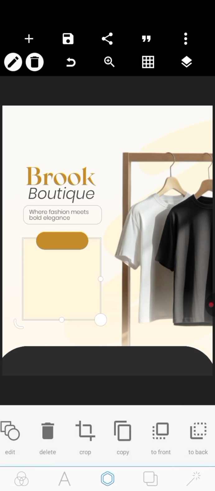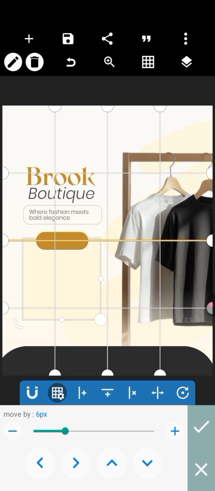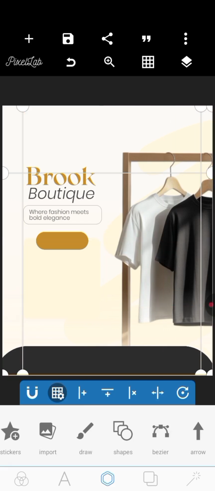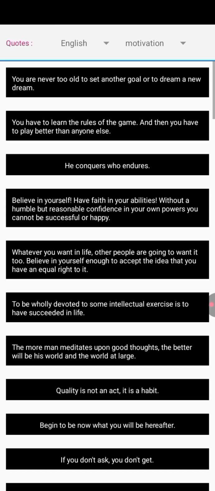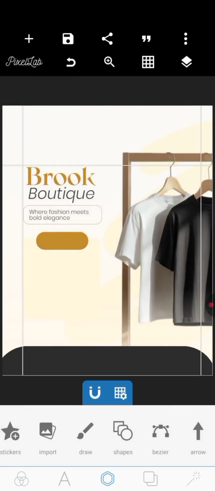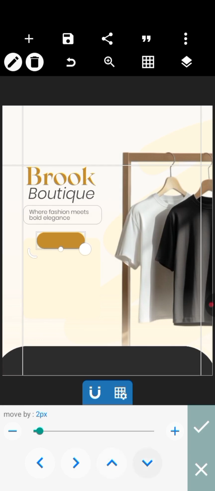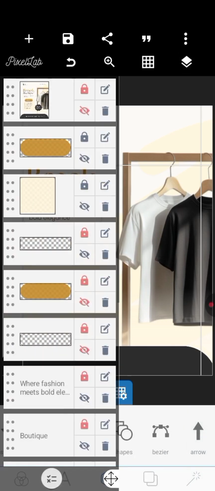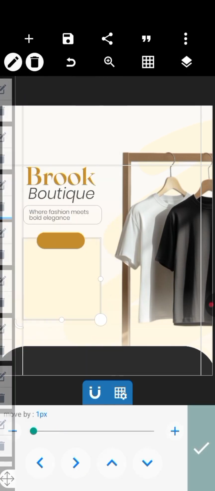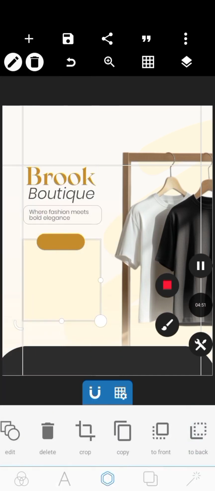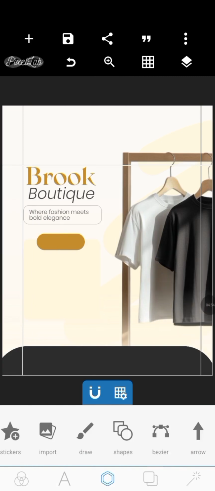And also make sure that it is aligned. That's why I love using this grid. I've told you guys how to use the grid as well. So make sure it is aligned as well. It's in one line. I just want to make this right. So make sure that it is in one line, but this one will be at the center of the shape. So this is okay. So bring it down a little bit, and you are. So the next thing is to add our text. We sell.